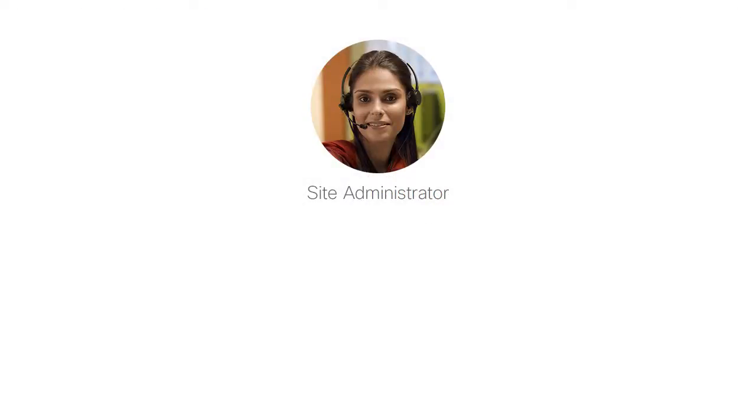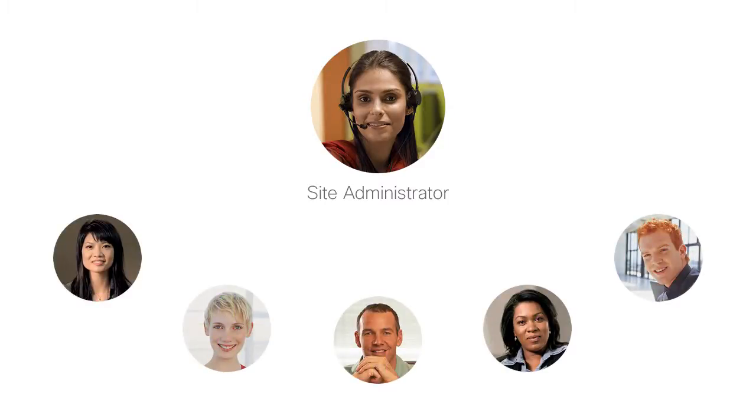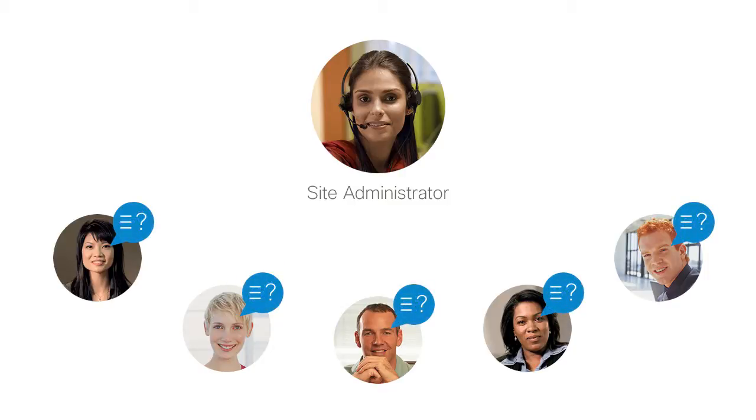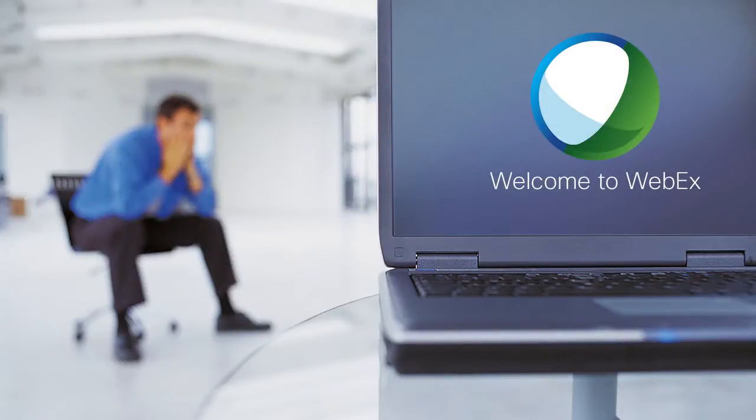WebEx site administrators are also given sole responsibility for managing user accounts, including their creation and ongoing support. Therefore, especially during the initial rollout of WebEx services, it is essential that your organization's site administrators decide how user accounts will be added, specify the privileges associated with each account, and understand how to provide basic support to users for common situations, such as account lockouts. Until granted access by a site administrator, no one in your organization will be able to utilize WebEx services, making this one of your most important tasks.